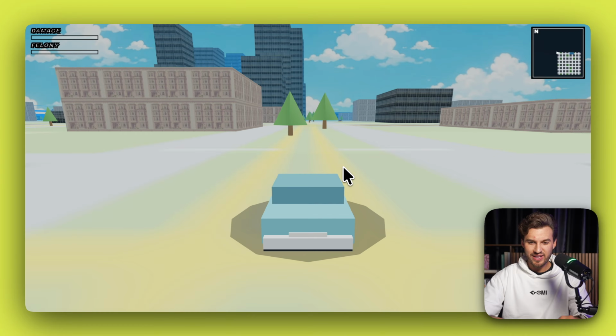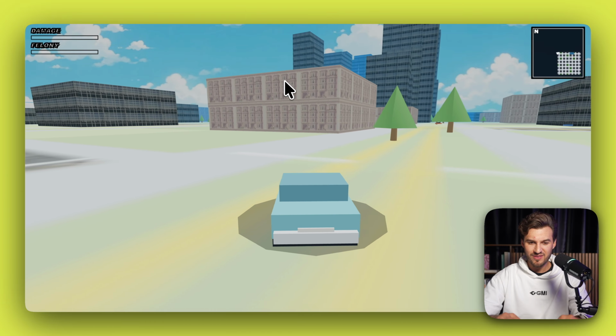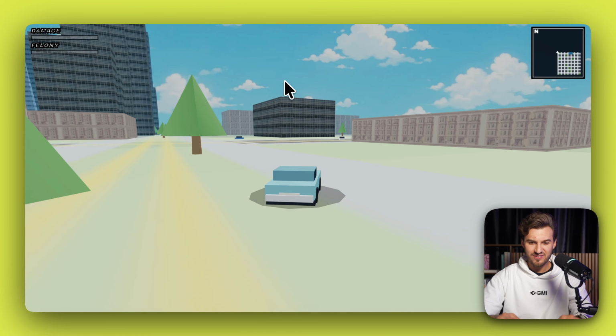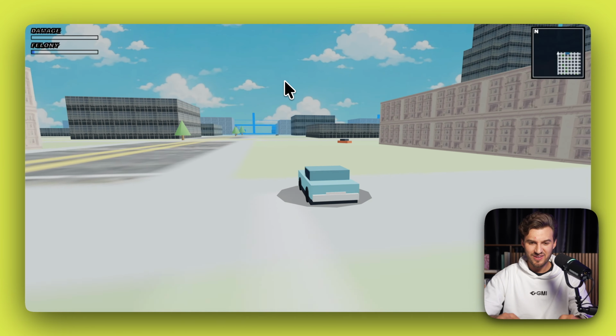Interesting. Okay, so I can see here that the street is not perfect. Even the shadows here are a bit off. But I can see here we have the textures. We have some cars passing around here. See the textures on the background there. Okay, I have some trees there.